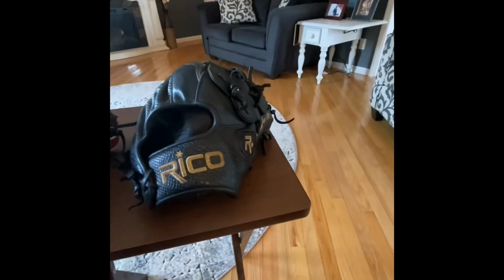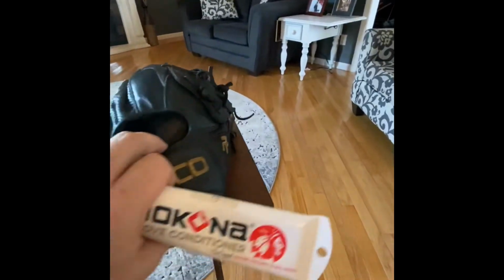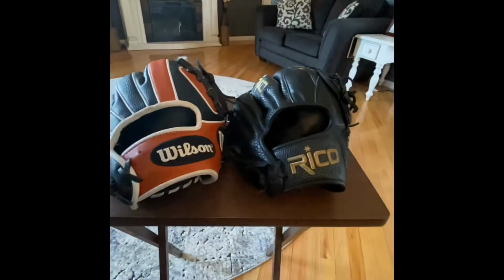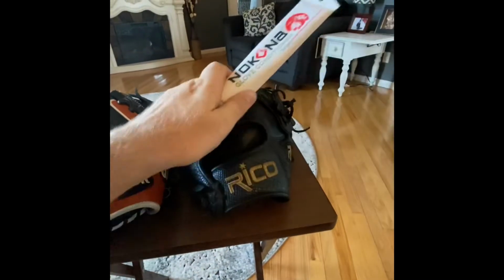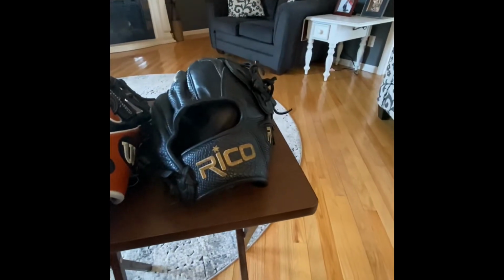You can see it's got a little bit of a shine to it, but nothing major. I don't goop it on. You just want to keep that leather in its natural state. So it is a little shinier than the A2K right now. That's just because I'll do just a dab of this and work it in. A whole finger would be just a little tiny dab.